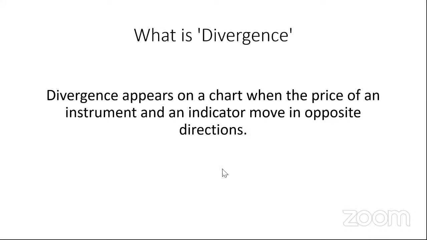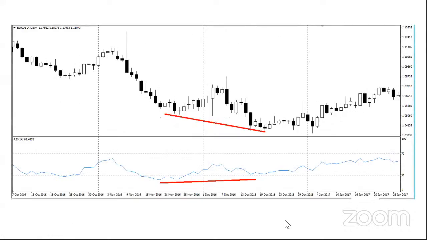Tignan natin ngayon yung isang example of a divergence. So over here you have Euro USD and as you can see, price is showing you lower lows. Pababa yung presyo, di ba? Pero kung mapapansin niyo yung RSI, on the same points, it's actually going higher. So anong ibig sabihin yan? If you think back doon sa napag-usapan natin sa RSI, your RSI tells you kung humihina yung momentum ng market towards a certain direction. So, nakikita natin na yung presyo pababa, it's clearly trending downwards. But your RSI is starting to rise. Umaakyat na siya. On the same points, imbis na lower lows siya, it's actually showing you higher lows. So that tells us that the momentum to the downside is starting to weaken. And when you have weakness doon sa trend mo, there's a possibility for a reversal.